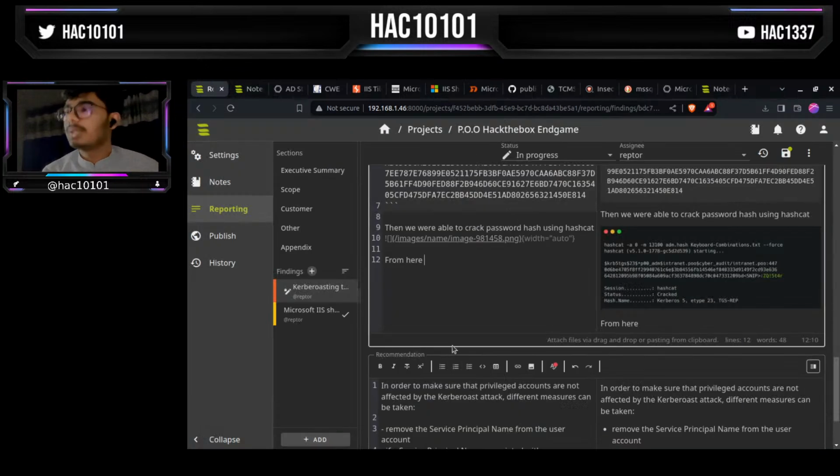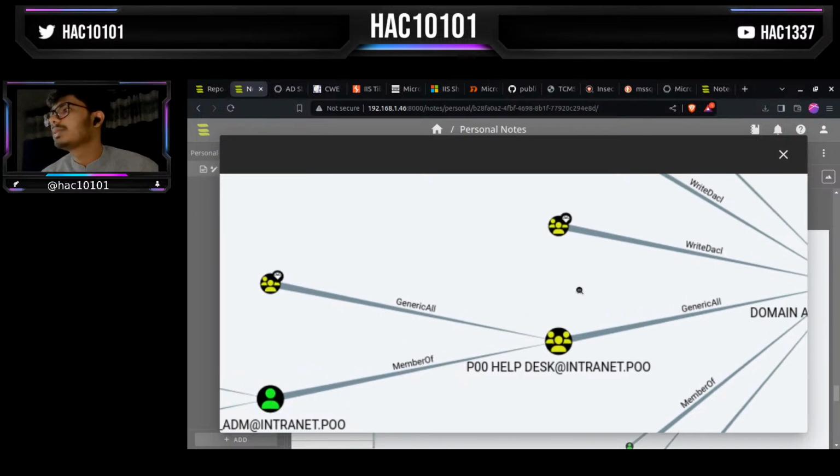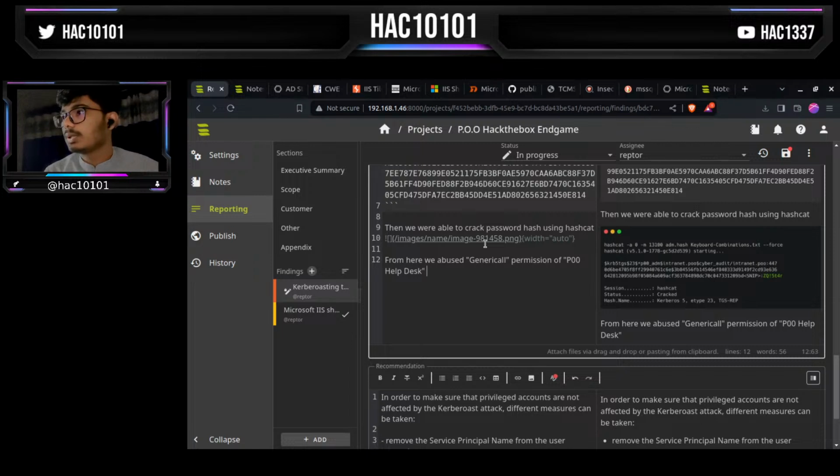So from here, we abused the GenericAll permission of the IT help desk group, the Poo help desk group, to get domain admin.